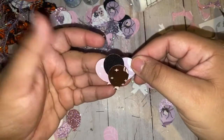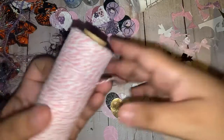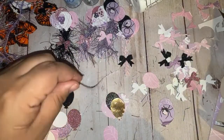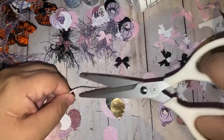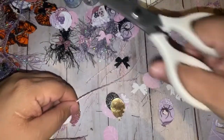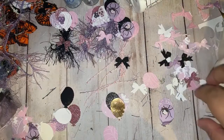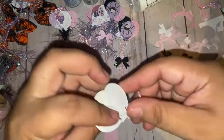Okay, I said I was going to use twine on this one. Let me grab my twine. Where are you, twine? Here we go. Somewhere in the chaos. I only get to read like one comment. Hold on, guys. So aren't these going to go so cute with our cake stands that we made? I think they're going to look so adorable with them.